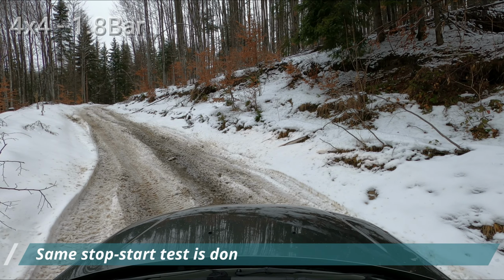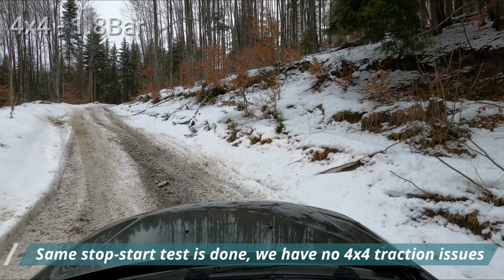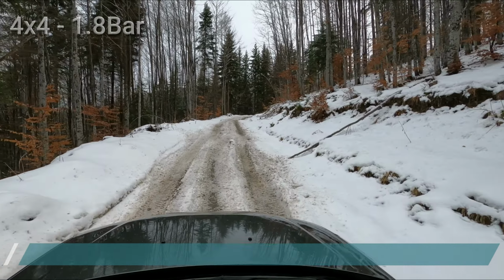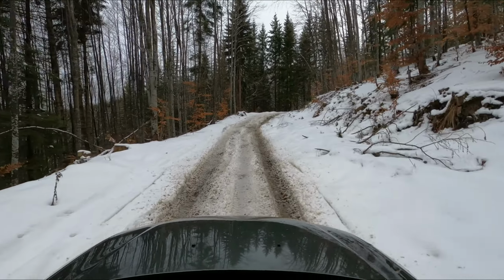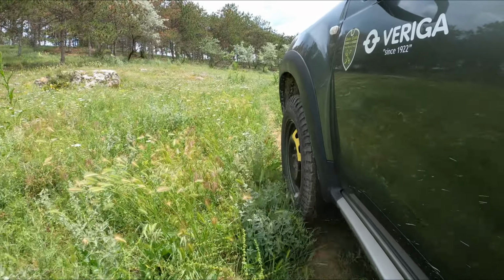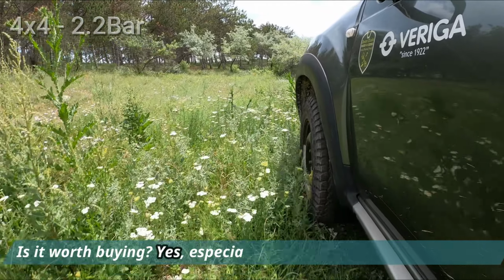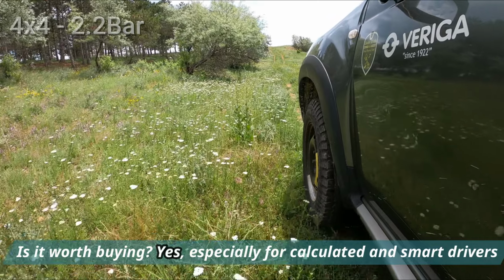We have here the same stop-start test, and we detect no 4x4 traction issues. Is it worth buying a Grubber AT3? Yes, especially for calculated and smart drivers.